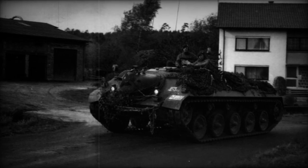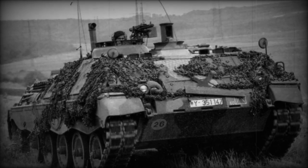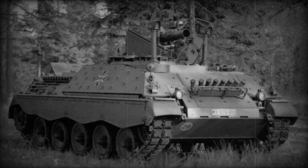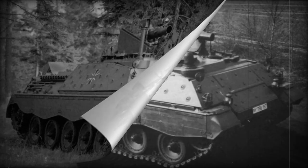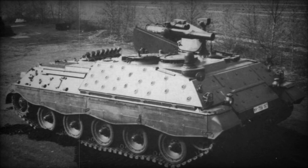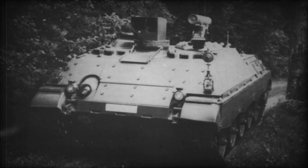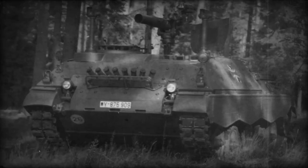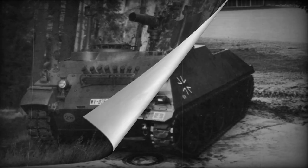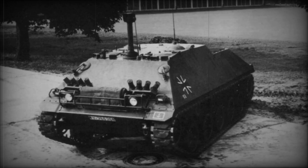The hull of the Jagd Panzer Racket anti-tank missile system is almost indistinguishable from that of the JPZ 4-5. It was designed to work in conjunction with its cannon counterpart to increase the depth of anti-tank defense. Armed with two launchers for French-made SS-11 ATGMs, its ammunition consists of 14 ATGMs capable of engaging heavily armored targets at ranges from 500 to 3,000 meters. Between 1967 and 1968, 370 rocket-powered tank fighters were built. Within five years, all were rearmed with the Franco-German HOT high-subsonic optically guided tube-launched anti-tank missile system.